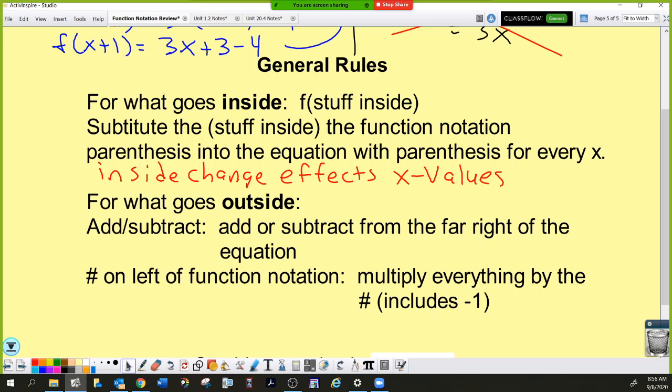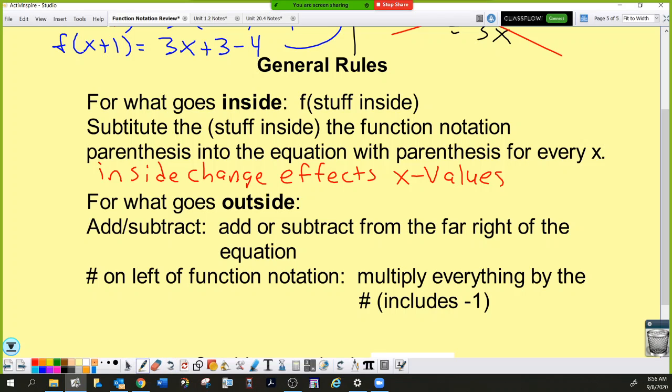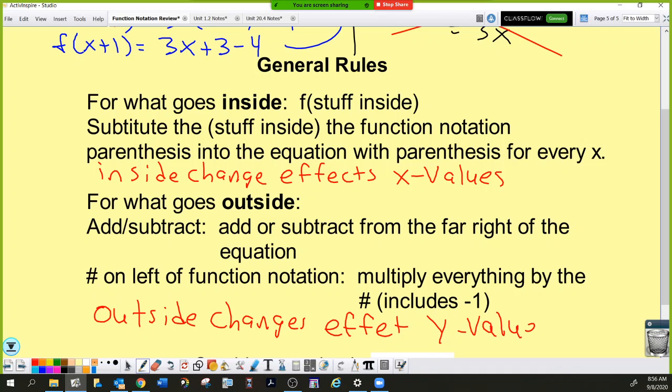And since these are both outside changes, let's try that one more time. And that's the end of the notes, but I'm just going to throw an equation out there real fast, and we're going to do 2 examples, just to make sure that we're fully understanding what's supposed to be happening in the homework.